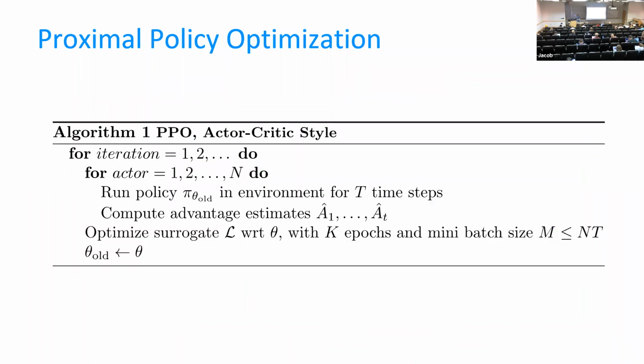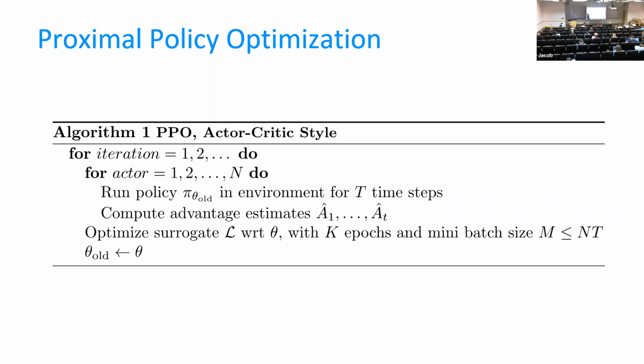Okay, so this is the PPO algorithm, the proximal policy optimization algorithm. We are going to run for m iterations and for n different actors. Another thing about this algorithm is that it's parallelized. And so we're going to be running a slightly modified version of it.